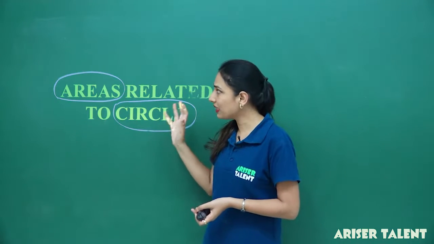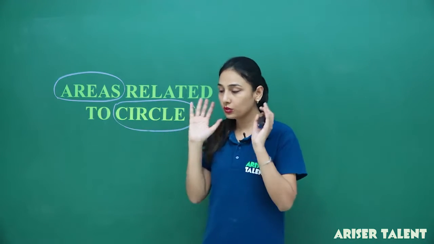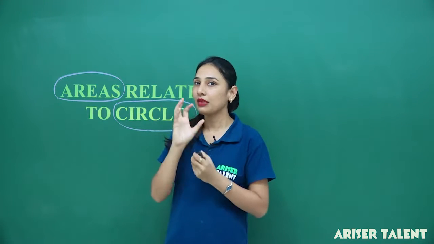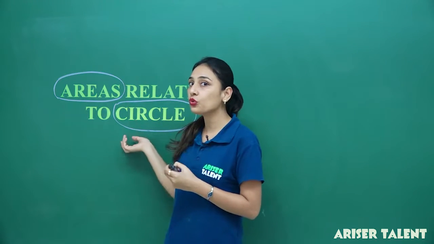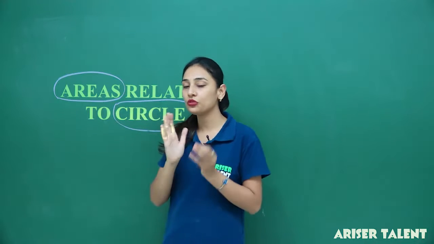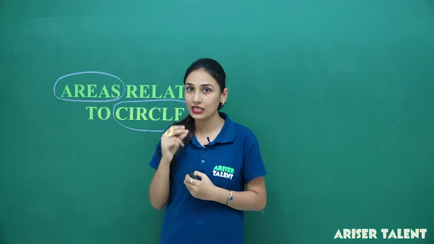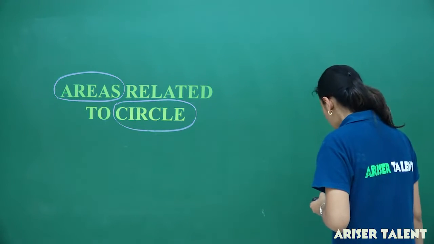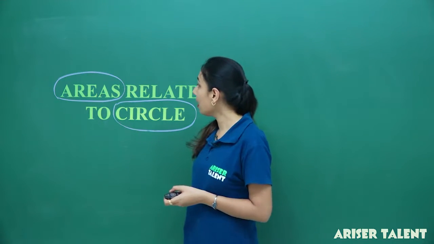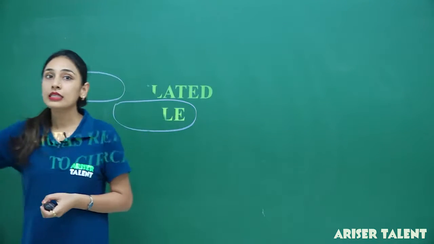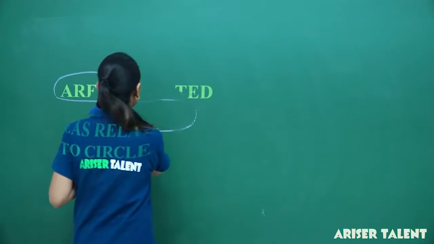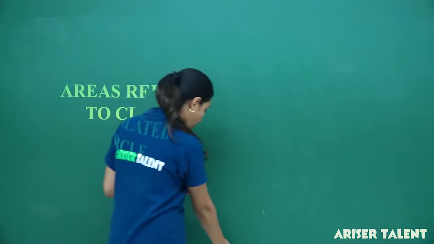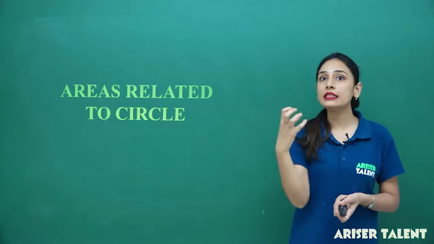Then it will be quite easy, but don't bother very much, because I'm having some basic explanation for you here in this chapter also, so that you can relate all the things. It's a quick revision, right students? So talking about area related to circles, I have something for you first to understand the basic thing.